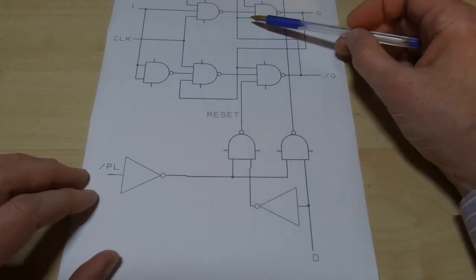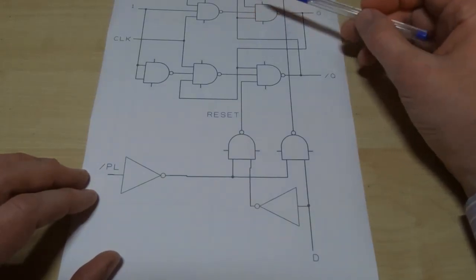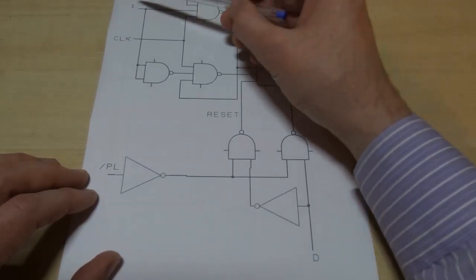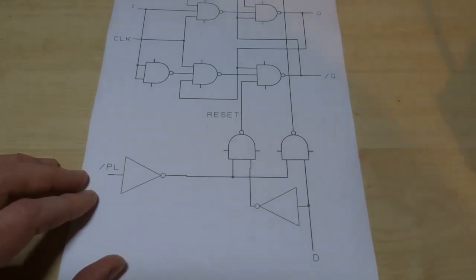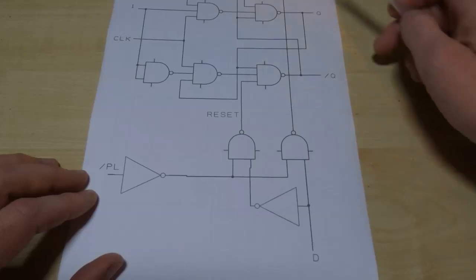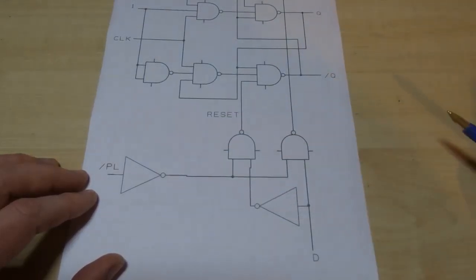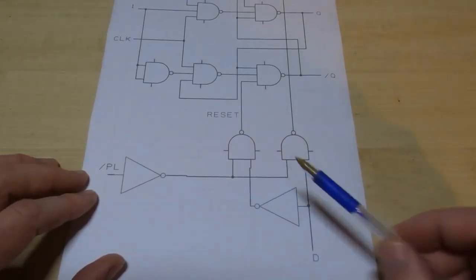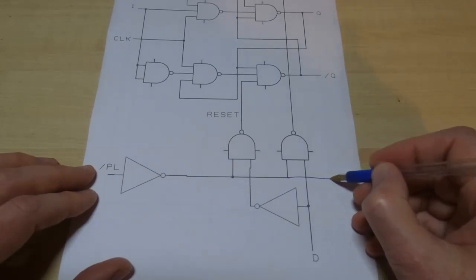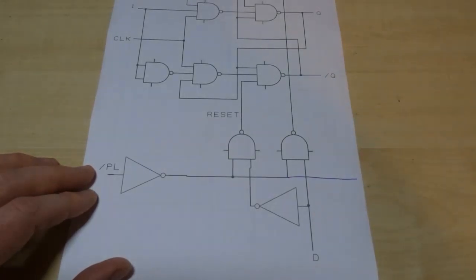Because the flip-flops are used in their toggling mode the first flip-flop in the chain just has a value of one applied to the input and what will happen there is the output will just toggle between a one and a zero each time there is a clock pulse and the output is then taken through and carried through the rest of the bits in such a way that it counts up in binary. But the actual load feature and load function is the same for all the bits. So again we notice we've got a common load line here and this line will actually carry on through to the rest of the bits in the counter.